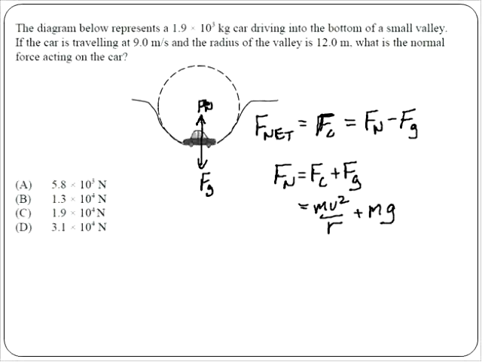Exactly the same expression that we had for tension at the bottom, isn't it? It's exactly the same expression that we use for tension at the bottom of a circle. Normal force and tension in these situations are actually going to be interchangeable. So we plug in those values that we have. Here's the mass, here's the speed, here's the radius. Plug those in there. g equals 9.80.